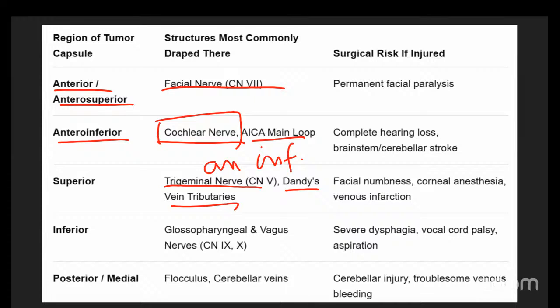Apart from that, inferiorly, we know we have our lower cranial nerves, the most dreaded complication of CPA angle surgery. You do not want to damage lower cranial nerves. You do not want to mistake lower cranial nerves for the 7th and 8th nerve complex, because they can sometimes look very similar. So be very, very careful. Posterior fossa is very unforgiving. Posteriorly, immediately we have the flocculus and the cerebellar veins. Cerebellum is forgiving, but sometimes the patient can present with personality changes and posterior fossa syndrome if you're not careful with your retraction.